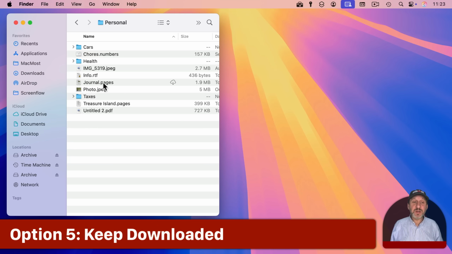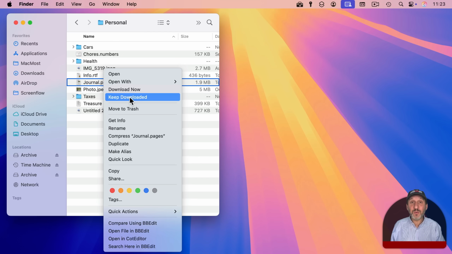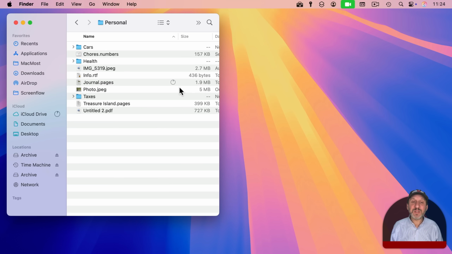Now you may have noticed another option here, keep downloaded. This is new in macOS Sequoia. And what this does is not only download the file now, but it'll remember that this file is extremely important and should always be kept cached locally. So in cases where you absolutely must have a file no matter what, whether you're online or offline, you want to indicate keep downloaded for a particular file.